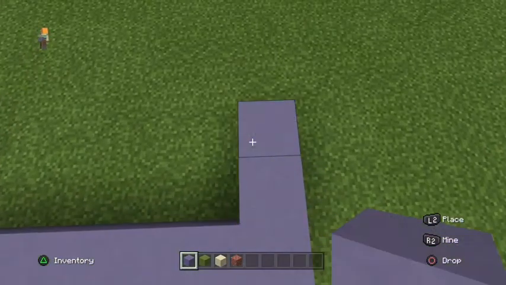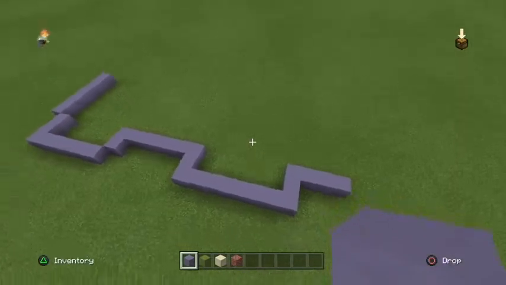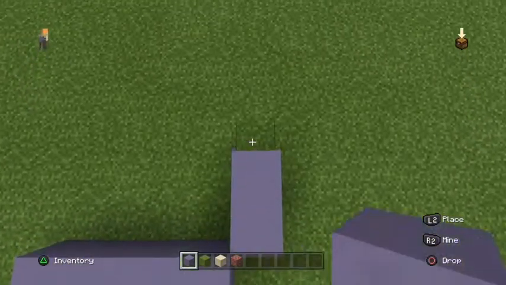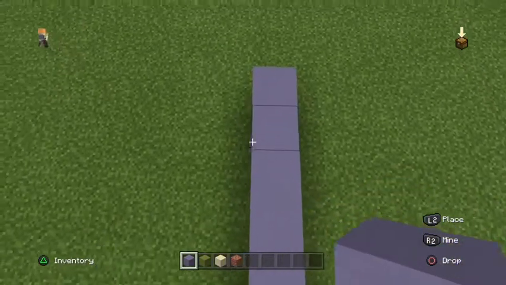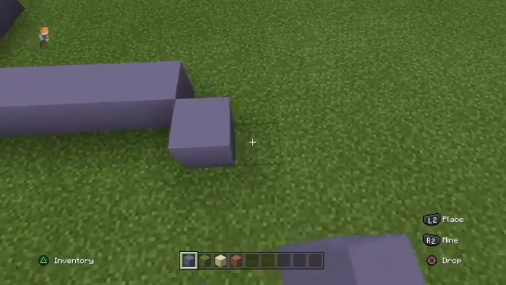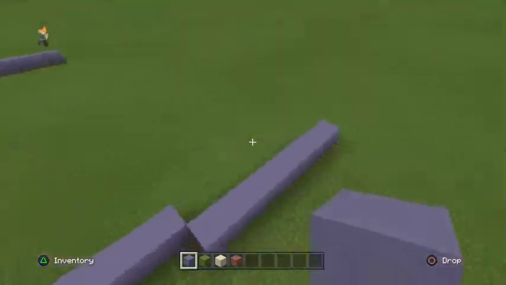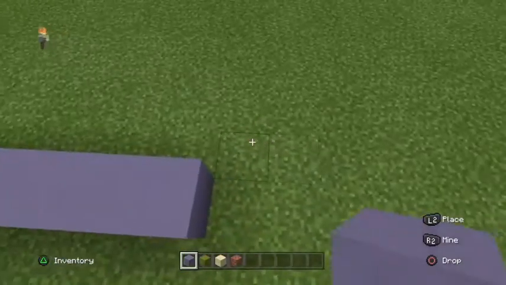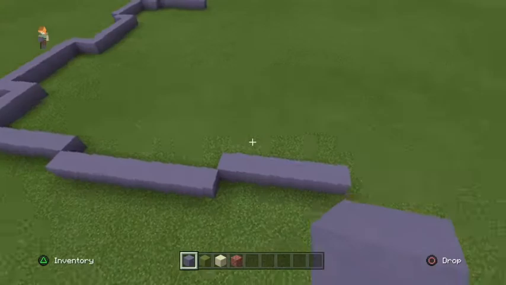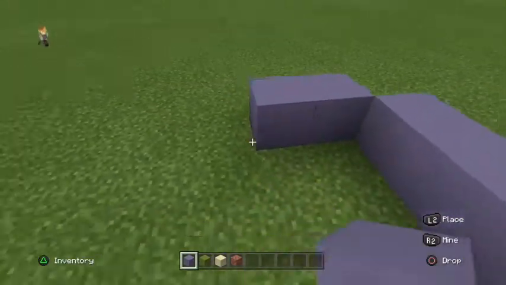Up by 2, across by 3, this should look like that, and you want to go up by 6, 1, 2, 3, 4, 5, 6, then across, and then you want to do 8, 1, 2, 3, 4, 5, 6, 7, 8, and then 6 in, 1, 2, 3, 4, 5, 6, then you want to do across here, you want to do 2 there.